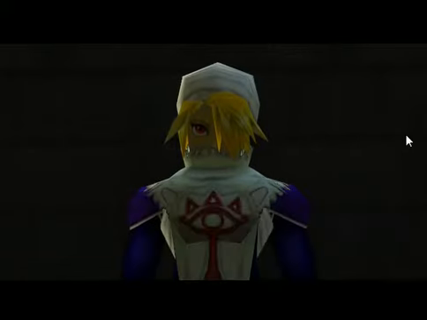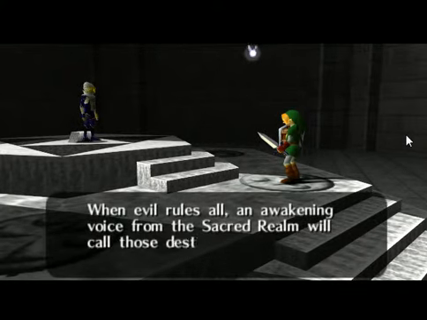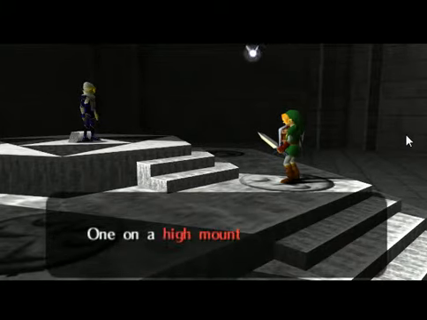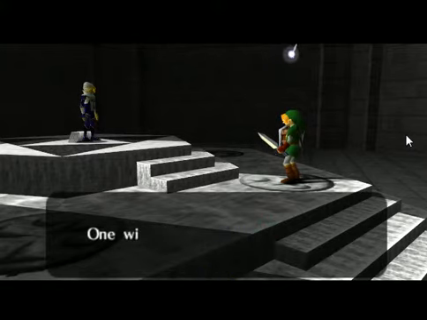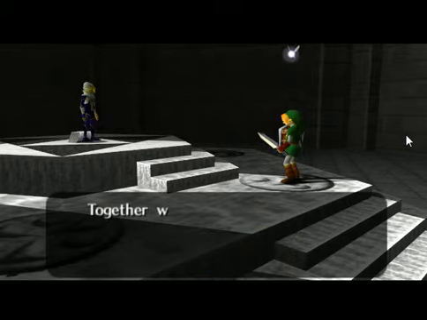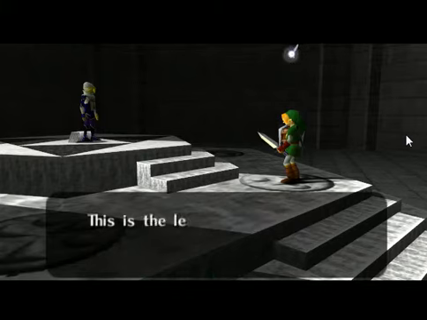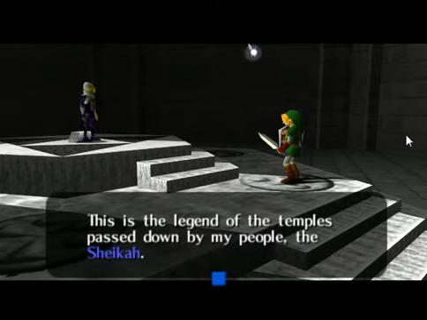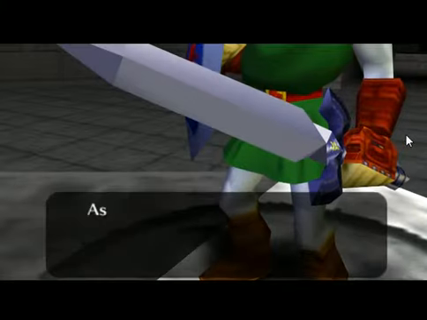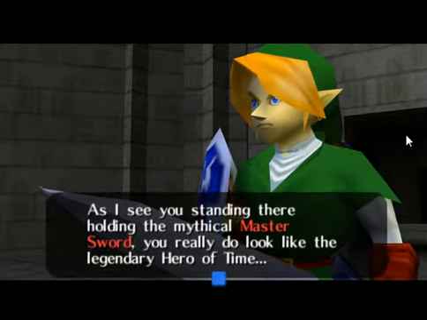I've been waiting for you, Hero of Time. When evil rules all, an awakening voice in the sacred realm will call those destined to be sages who dwell in the 5 temples. One in a deep forest, one on a high mountain, one under a vast lake, one within the house of the dead, one inside a goddess of the sand. Together with the Hero of Time, the Awakened Ones will bind the evil and return the light of peace to the world. This is the legend of the temples passed down by my people, the Sheikah. I am Sheik, survivor of the Sheikahs. As I see you standing there, holding the mythical Master Sword, you really do look like the legendary Hero of Time.